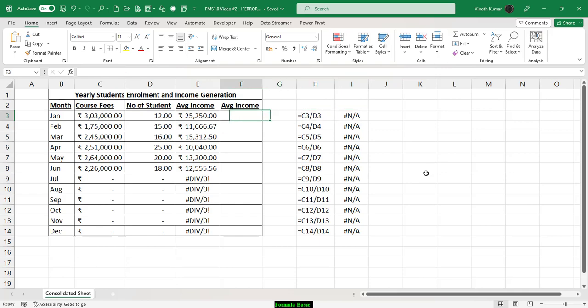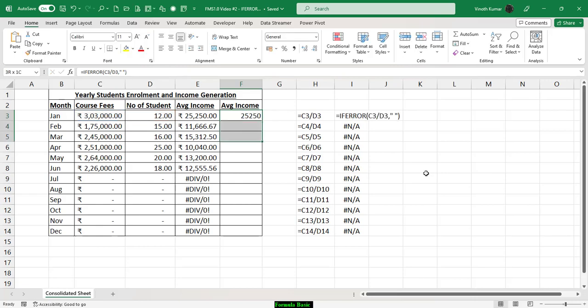So let's come back here and I will create this data set. I'll say equals IFERROR, and then I can select this data set. I'm going to use the same logic again: pick up the data and then divide that by the next data set. So that's the result that I should get. If I'm getting an error, then I need a blank space here. So I'm going to just add a blank space here and press enter.